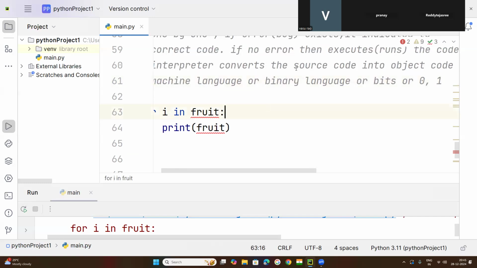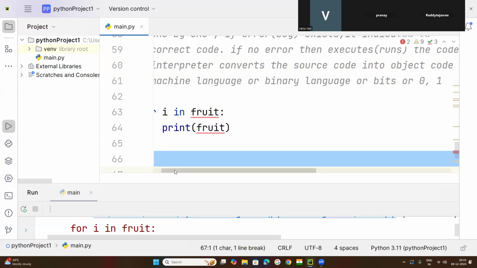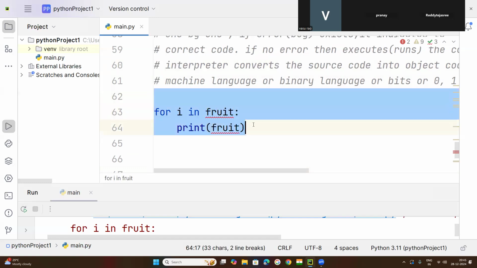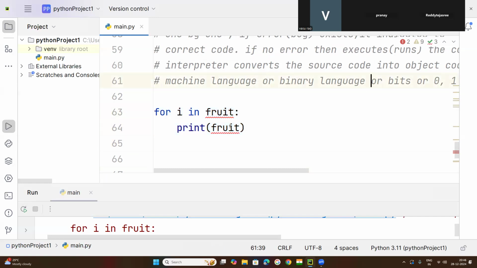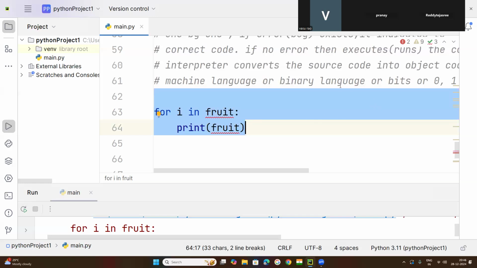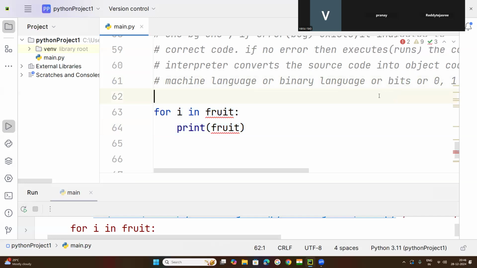This source code, which you have studied from books, is written as per the designer of the language, for example C by Dennis Ritchie, and Python designed by Guido van Rossum. This source code is converted into binary language, machine language, or 0s and 1s. They are called bits. The microprocessor can understand only these 0s and 1s.